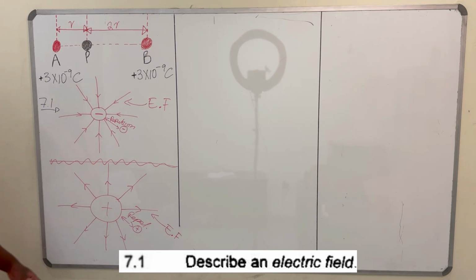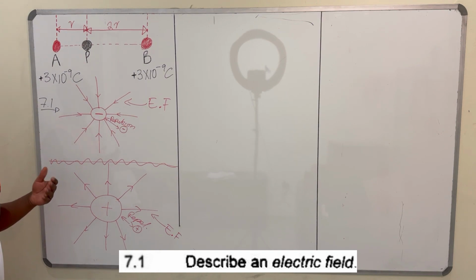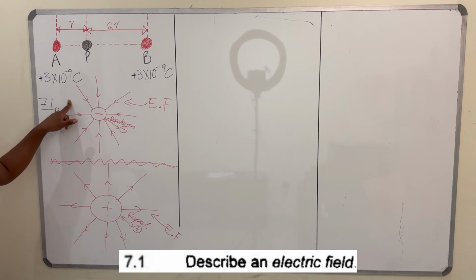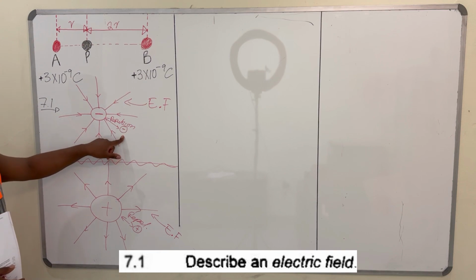Right? No problem. So this is what you might want to think of, or try to imagine an electric field as something similar to this. Which is a similar case to that as well. Fine, I'll move away. So now they want you to describe an electric field. So what is an electric field? Because I said that if you put this one here, it will experience a force due to that one.